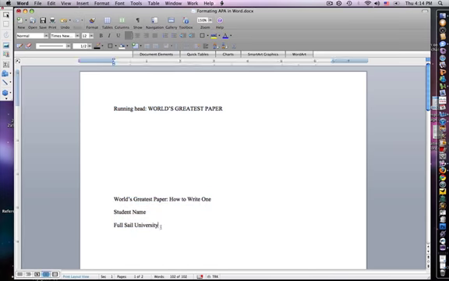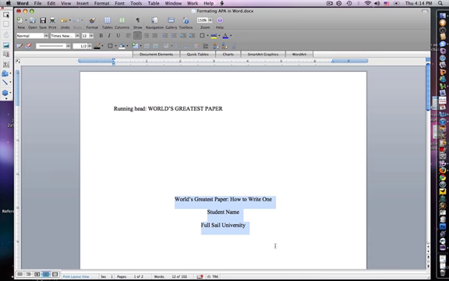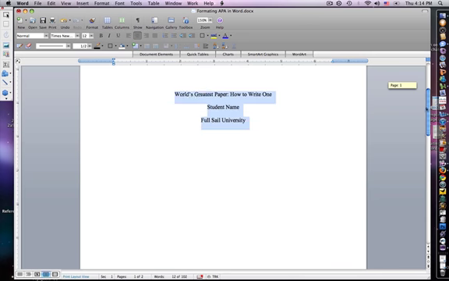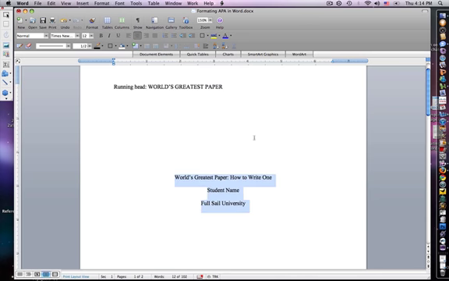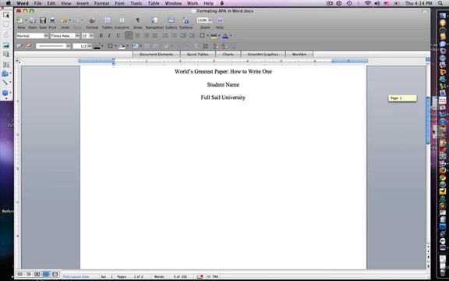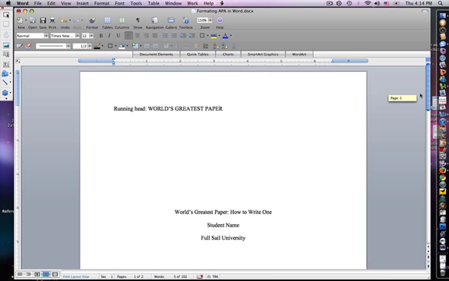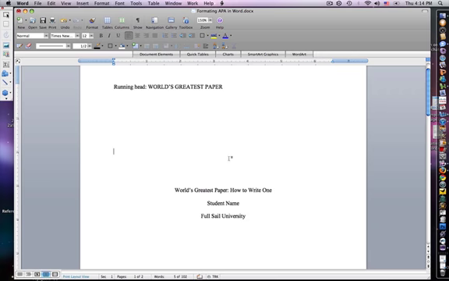Then the next thing we need to do is take our title block here and, going up to our menu bar, use Align Center and adjust that so now it's centered. It's centered left to right, and we also want to check if it's centered top to bottom. It looks a little high, so I'm going to add a line in there and bring it to where it's a little bit more centered on the page. Maybe one more line.